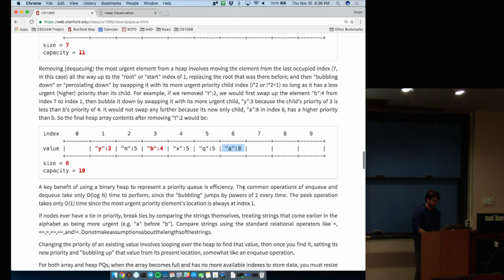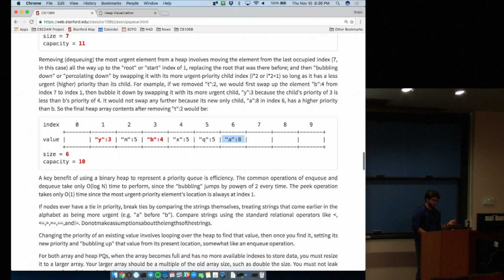So enqueue and dequeue take O(log n) time in the worst case, but on average they take O(1). Chris talked about this a little in the lecture: when you have random numbers and you're trying random things, on average it's O(1), which is really quick and much better, by leaps and bounds, than the array priority queue and the linked list priority queue.